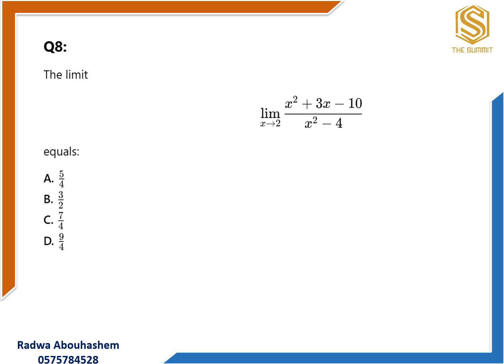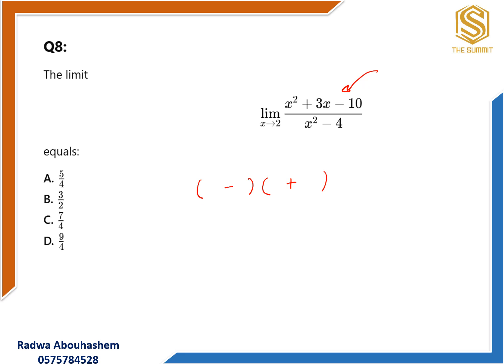Now let's take the limit when x approaches 2 for this expression. Here I don't have any radical, so I will not multiply by the conjugate, but I could use the factorization or taking the derivative. I will solve it both ways. Here, let's factorize. I need two brackets. The last term is negative, so this means you have two brackets, one of them positive and one of them negative. And you're searching for two numbers.